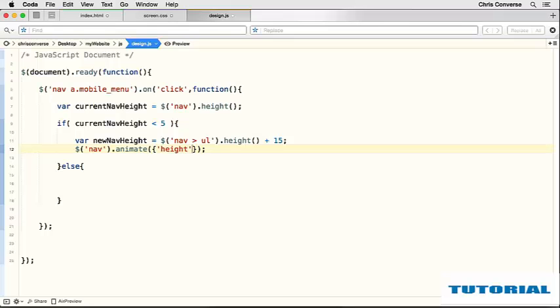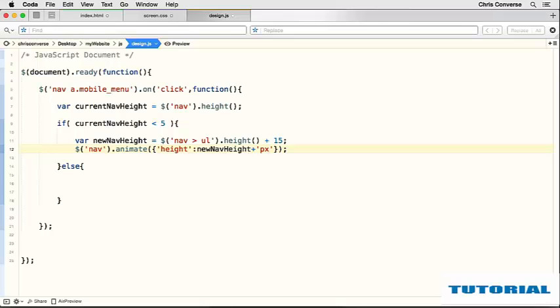Now outside of the string, but still inside of the curly brackets, let's add a colon, and then we're going to add the new nav height. So let's come up here and copy that variable name. Let's paste it down here. Then we're going to add a plus sign, another string, and end in px. Now to animate the height property, we need to set the value of the height in CSS terms.